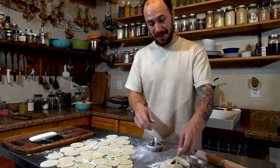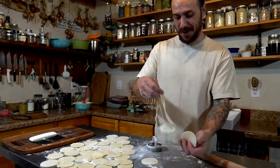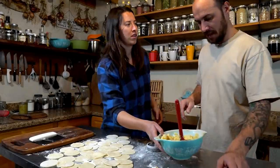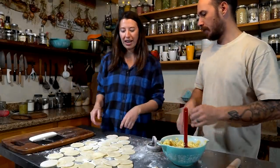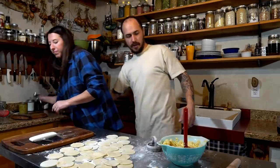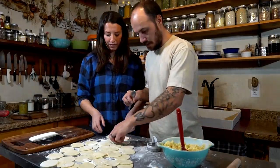Well, we made a lot of these, like 30 of them, and it's time to start filling them all up with the filling. The dough is really simple. It is just eggs, a little bit of water, salt, and flour. Yep. Do you need a little spoon? I need that little one right there. Perfect. Let's see if we can make this happen.